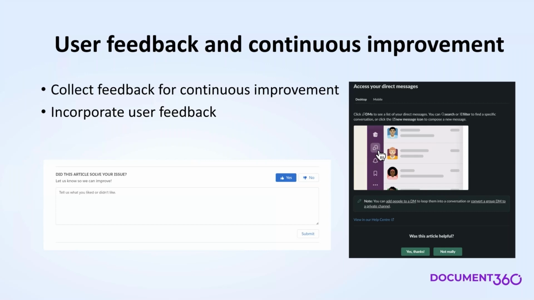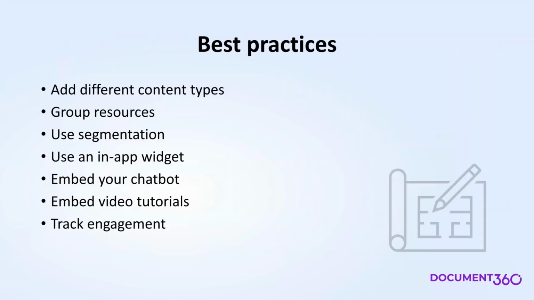Then, moving on to the next slide, are some of the best practices. First, have different types of content within your in-app assistant. Do not have just one embedded type. Like we already saw in the Slack example, there were videos and textual content. You can have how-to articles, FAQs, and webinars that the user can see. It helps cater to the needs of all types of audiences. You may not stick to someone who just watches videos. There might be someone who wants to go through help content along with the video, or someone who is more focused on just FAQs and trying to find answers.